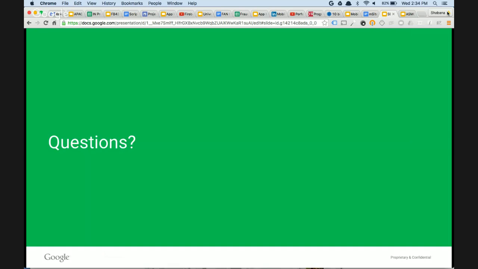So when you're looking at UAC, look at it from an angle, just as Shabana mentioned just now, right? That you are looking for installs, and this is the certain CPI that you're looking at it for. And the system will just go work its magic, figure out if it thinks that search is giving you better CPIs, of course it will put more on search. If it thinks GDN is working much better for you, it will put more on GDN. If it thinks YouTube is, hey, this can really break the bank and I can give you a much, much lower CPI than what you put in, maybe it will go crazy on YouTube. So that is the beauty of UAC.